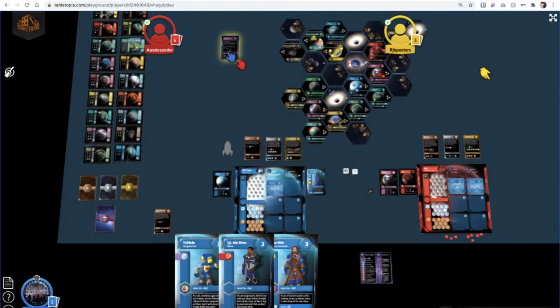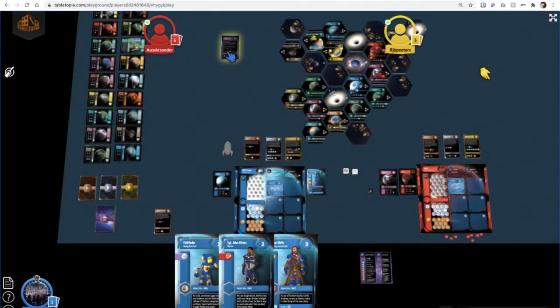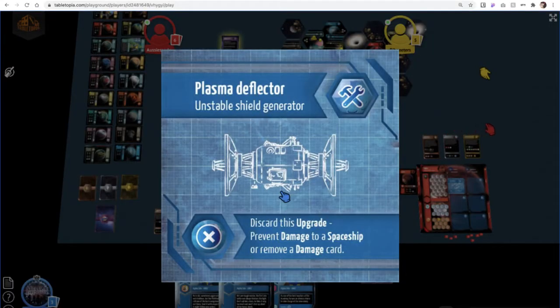Ooh, you rolled a one. Okay, so you can choose to destroy an upgrade. Yeah, I will do that. I'll destroy the plasma deflector. That's what it was intended for in the end. Yeah, it was expendable to begin with. Neat.